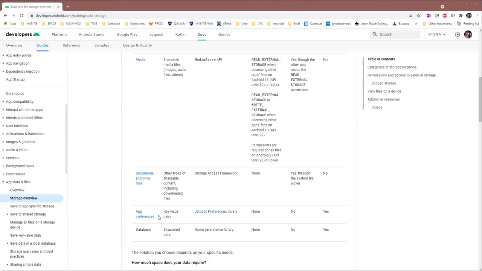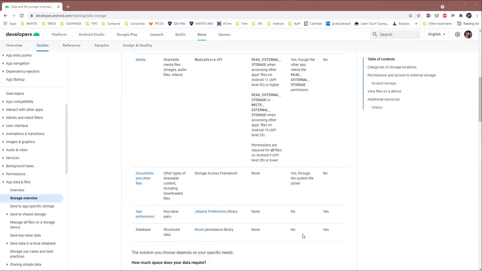So just small pieces of data. Database is another piece of application-specific data. All of these are stored in internal storage. And the database is going to be something, obviously, that's a lot more data. The volume's a lot larger, and it's a lot more volatile. It's something that's likely to change a lot during the application. Or maybe if you have a read-only database, it's going to be read quite a bit.